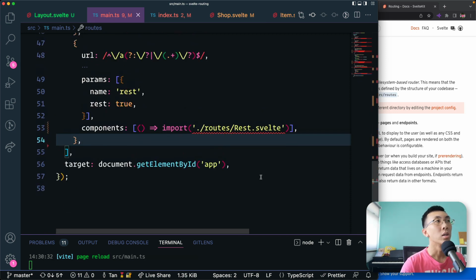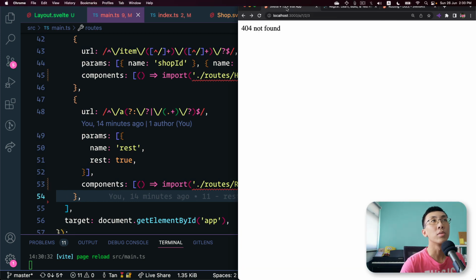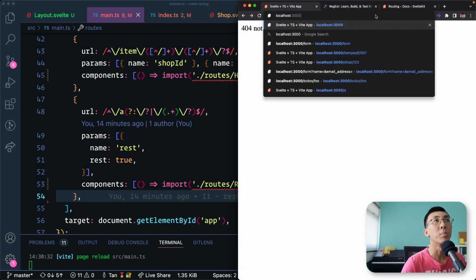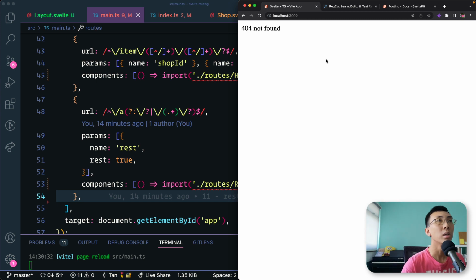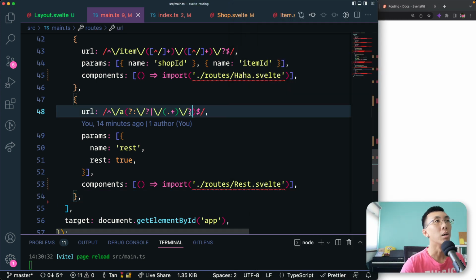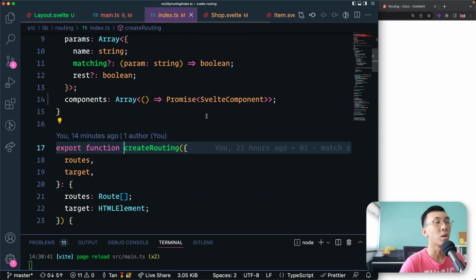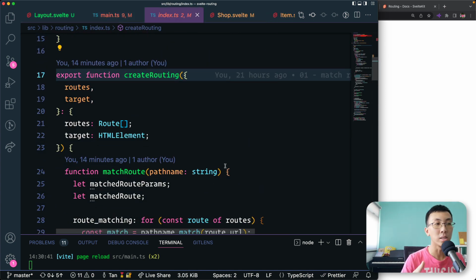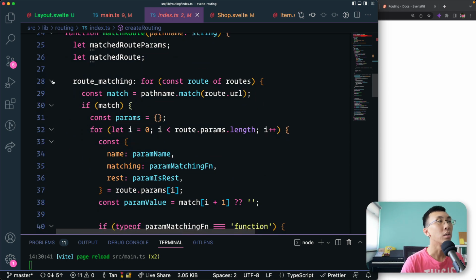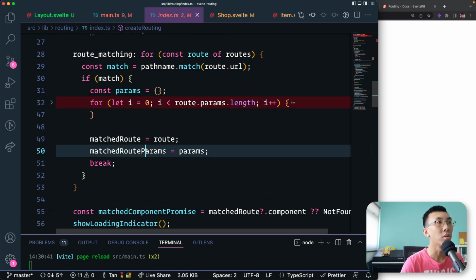Comment. Okay. So of course, if you come over here, even if you match something, you get an error. It's not working. Of course, we have to fix our routing library so that it's now reading from the components, and that actually is an array now rather than just one component. So there's quite a lot of places that we need to change to adopt this. First of all, the route matching: after we match everything, we match the routes.